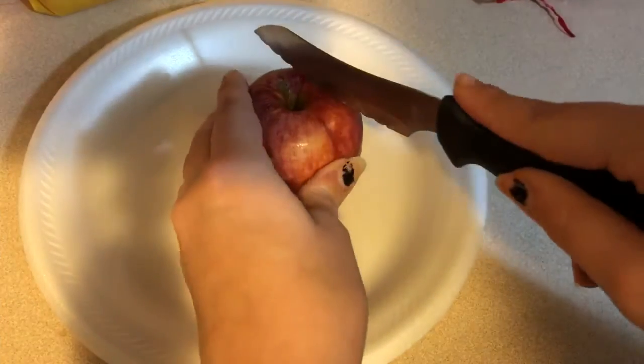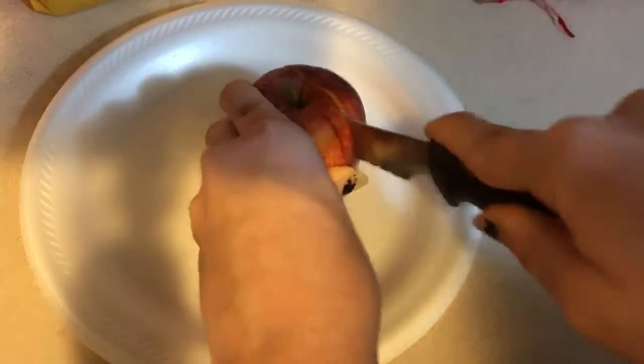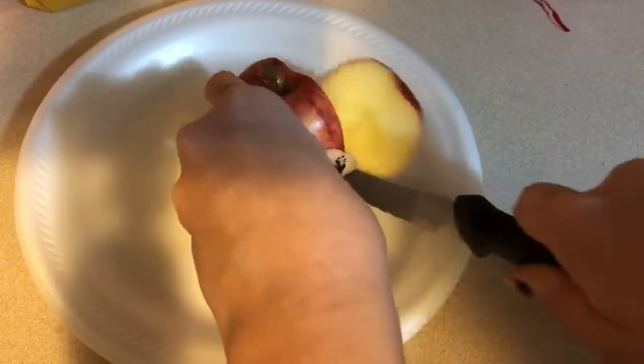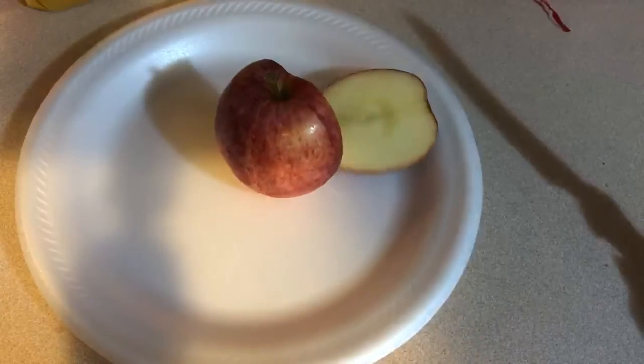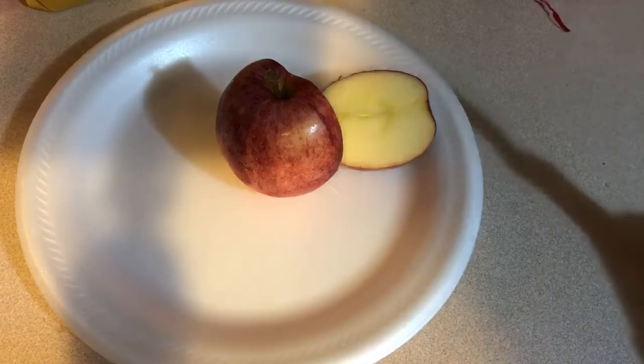When we try cutting with the jagged edge, it works very well. This is because the surface area is a lot different. It is smaller, so there is a higher pressure zone pushing into a low pressure zone, therefore cutting the apple.